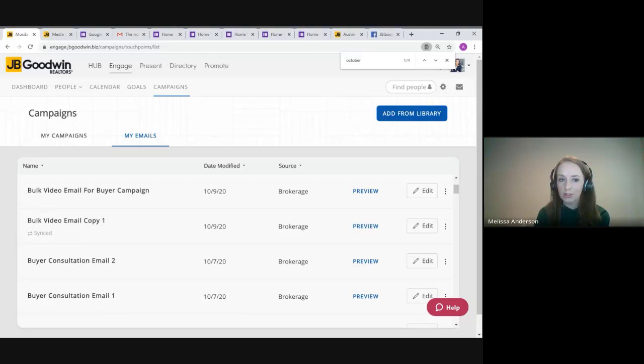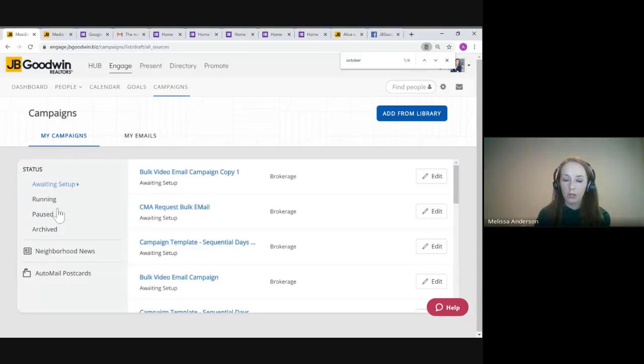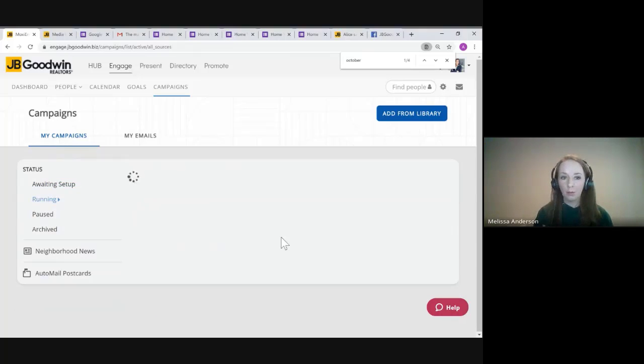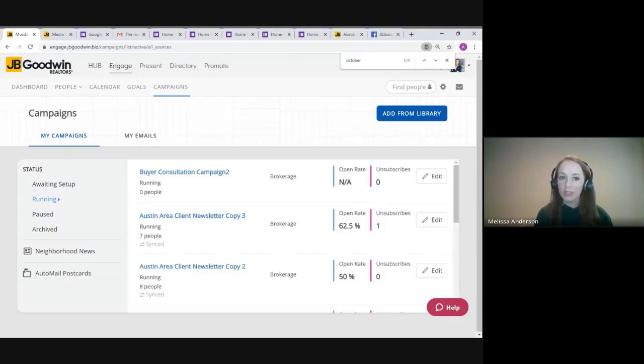So if you do make any changes, that little synced indicator will disappear. And that's what tells you you're no longer synced to the JBGoodwin created email. So to Edward's point, if you do make a change, it then becomes your own version of that. We don't want you going crazy thinking, why are my changes being overwritten? So you have that both, as Edward's showing, at the campaign and at the email level. So definitely, I would say for the newsletter campaign that Edward's showing, don't make any changes to the frequency that's being sent or anything like that. Stay synced there, and then adjust the email if you want to for those newsletters.